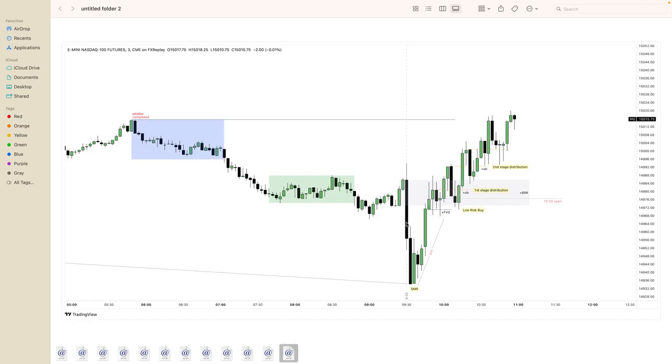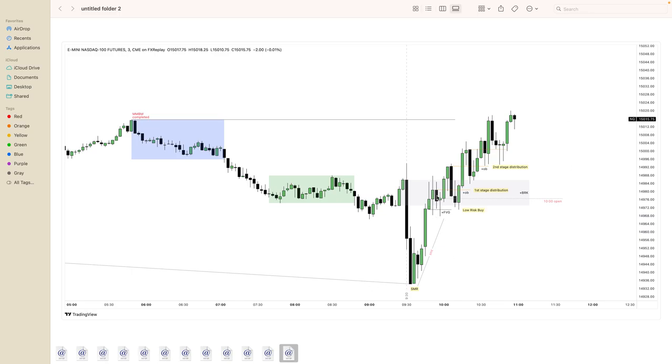Right, so at 9:30, with the original consolidation of the accumulation phases here, and then we inverse this fair value gap, right? We have a breaker, smart money reversal, SMT here, so it's the SMT model 1, low risk buy off the fair value gap, and the first stage distribution right here off this order block that gets created off the fair value gap. And then you have the propulsion block here, created off the breaker, and then you can just really all these get respected, right? Because it's bullish order flow, and down close candles respecting bullish order flow.